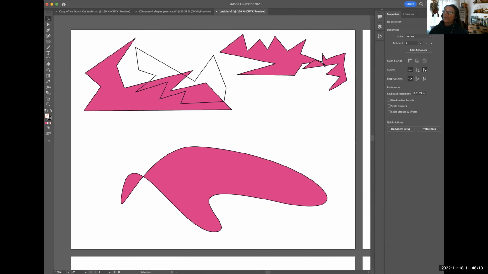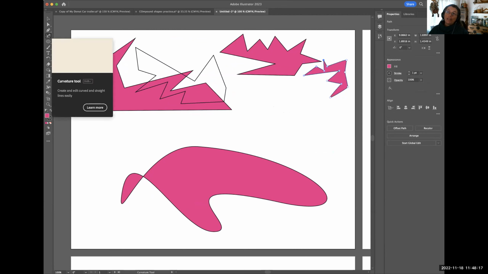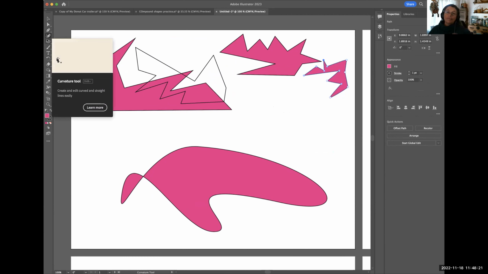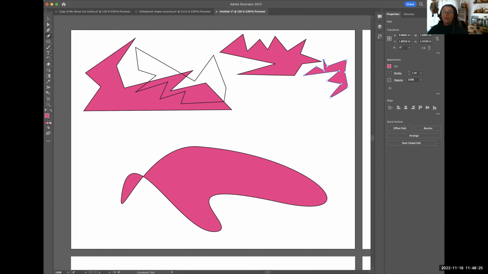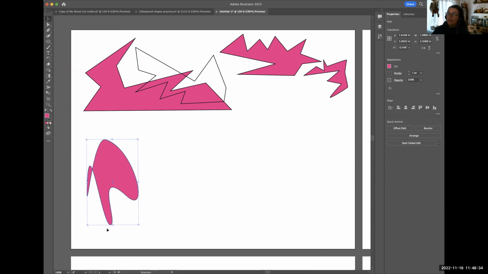They've created a new tool to create curves, which is the curvature tool, which is the pen tool right there that has a little bit of curvy string coming out of it. That's the curvature tool. Now, for better or for worse, it's easy to make curves. I'm going to go ahead and make this one smaller so I can have some space here to create curves, but it operates a bit differently.